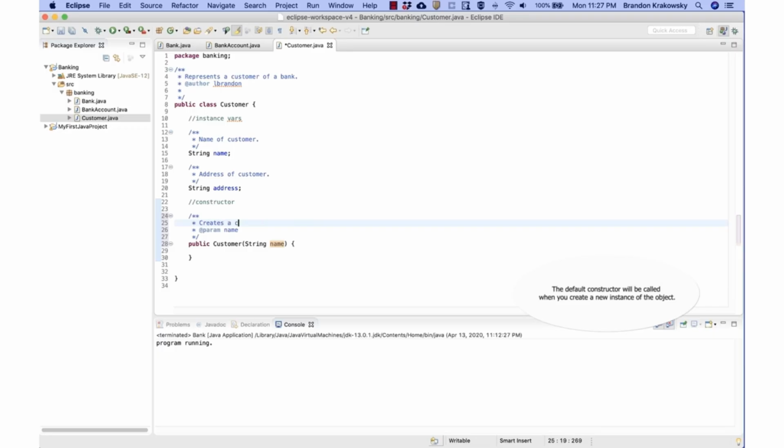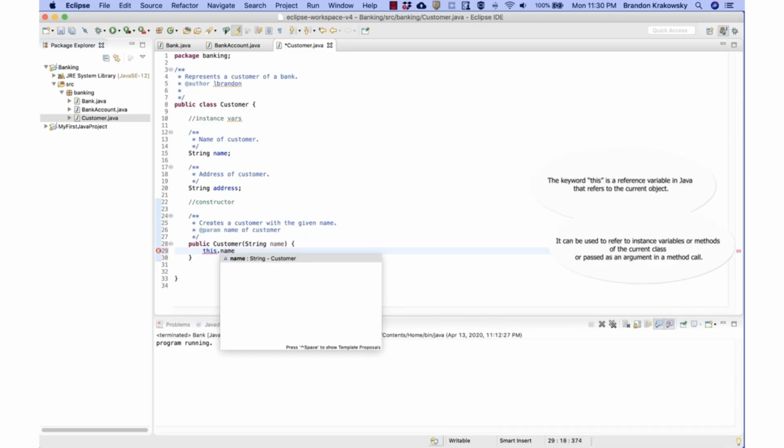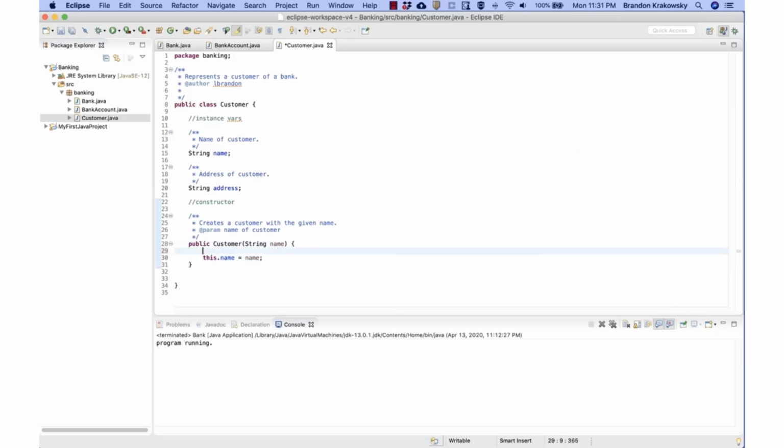Creates a customer with the given name. And the parameter name is name of customer. And then in my constructor, I'm going to set the value of the instance variable name to be the same as the given name here in the constructor. So this sets instance var name to given name.